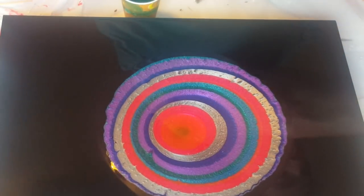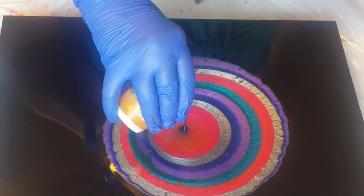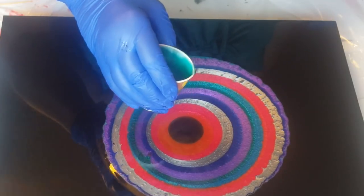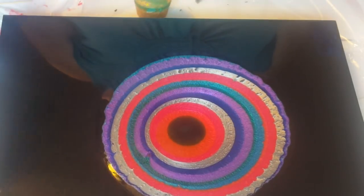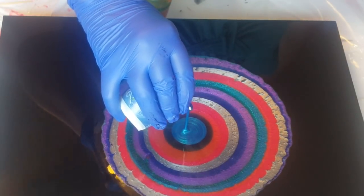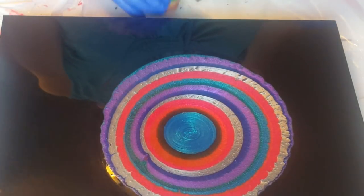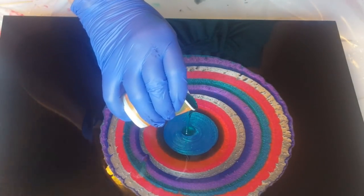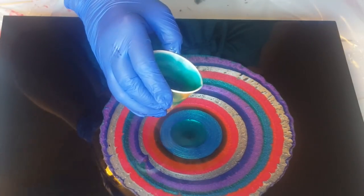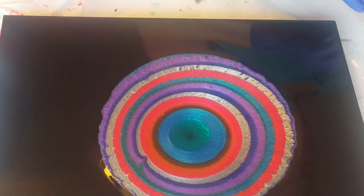And I'm going to do one more go around. And I did it backwards. Bad girl. Does happen. But it's okay. I'll get right back on track here. We'll just have that one random weird color ring.